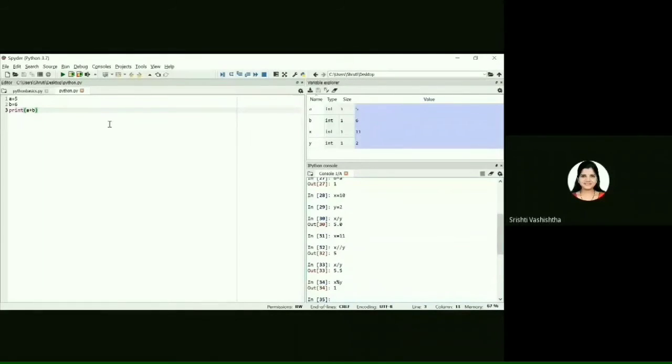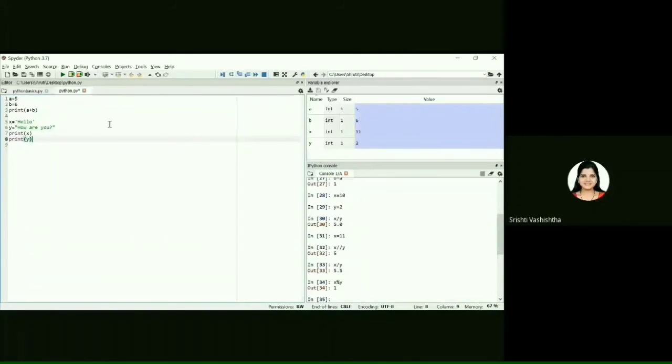Now let us see what happens if I want to initialize a variable of type string. Here, let us see, I have a string x is equal to, in single quotes, hello, and I can also initialize a string y in double quotes, how are you? Now, if I want to print both of them, I will require print x, print y.